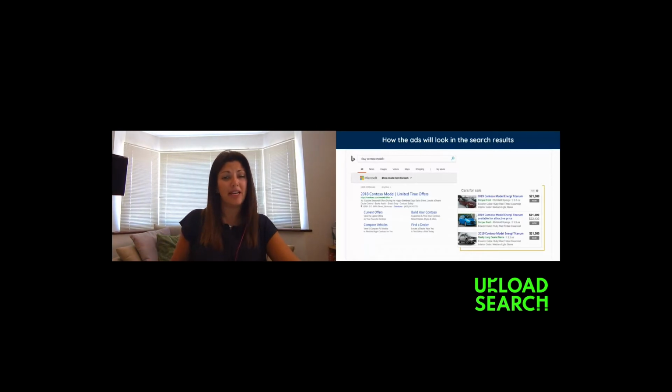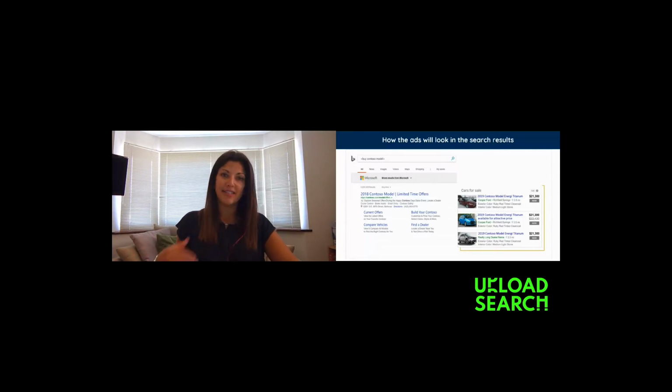It's currently in beta at the moment, and it's only available in the US, but once they've gone through that process, it will then start to be rolled out across different countries as well. A couple of things to point out here. There's no keywords required, so it works in exactly the same way as shopping ads. You don't have keywords. However somebody searches, Bing will match the feed up with the search, and then it will pick out the vehicles that are relevant to that person's search query.